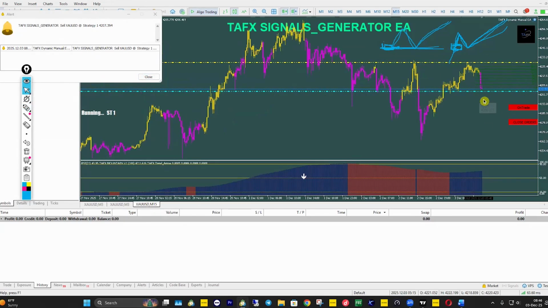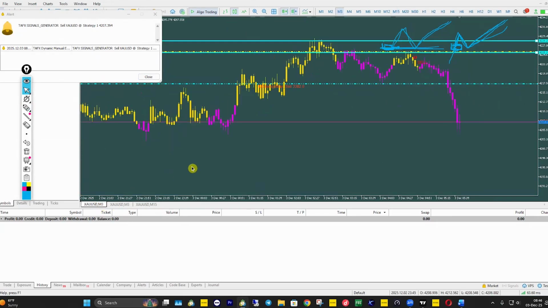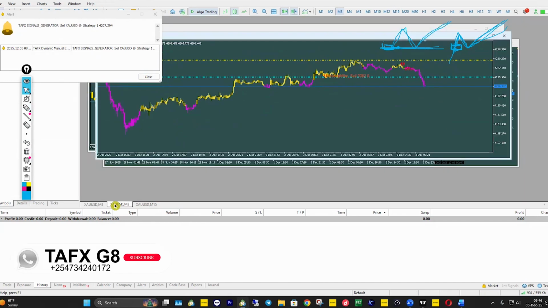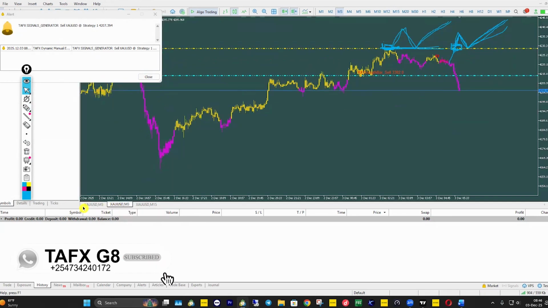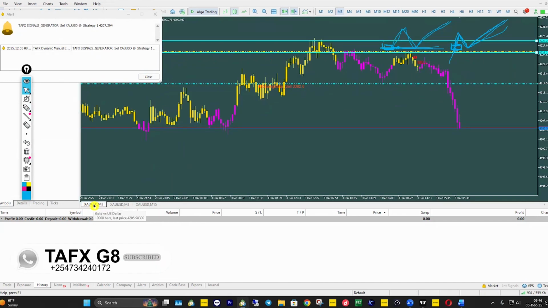So this one I cannot sell because it's almost testing here to buy. So that will be the secret I'll be sharing with you. That's why I cannot sell this one. Oh, it's selling. Yes, it's selling, but I cannot sell. I know why. Because I don't have a shift candle here. I don't have a strength candle.